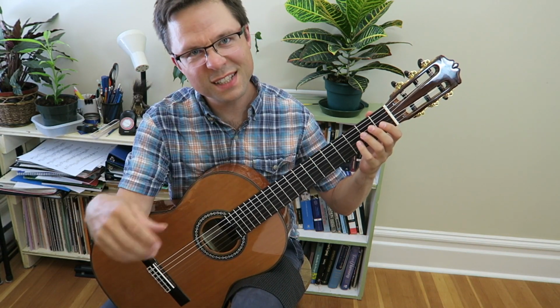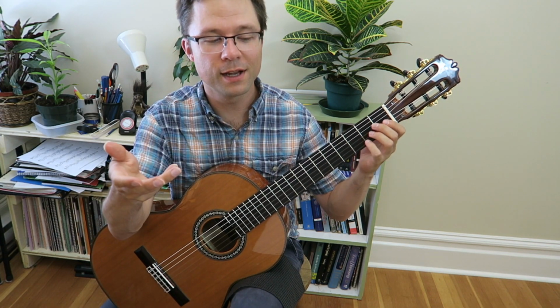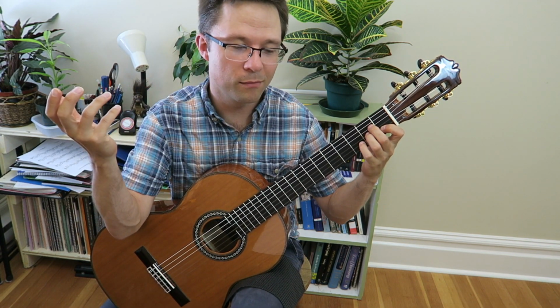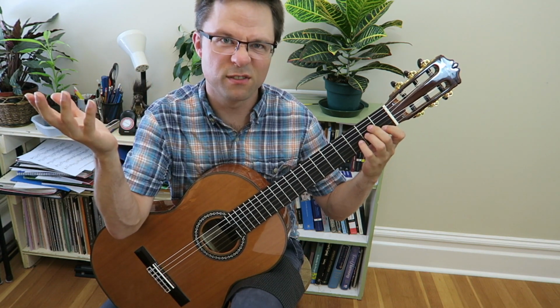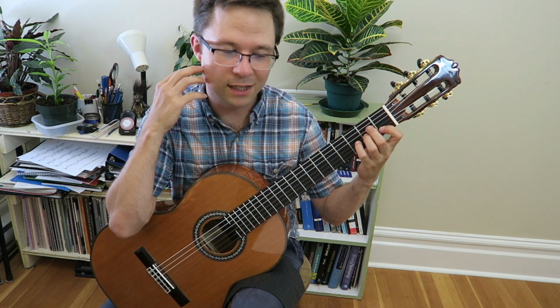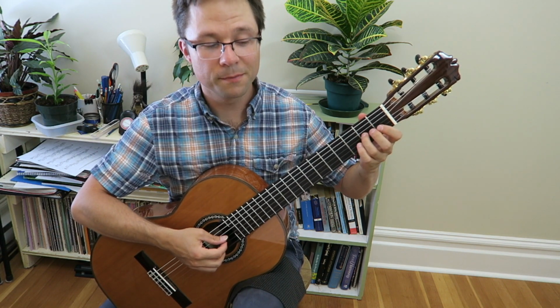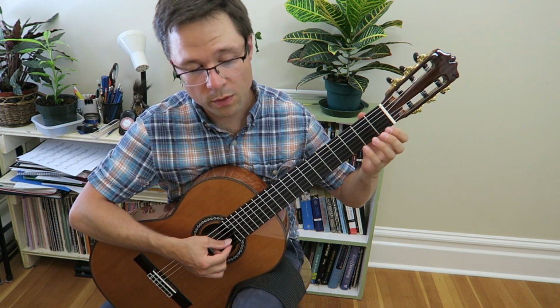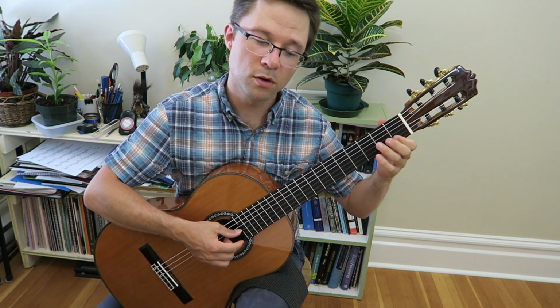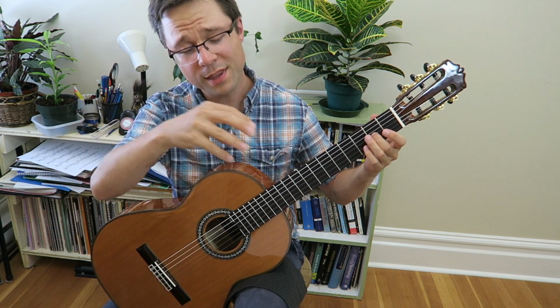So you just go through the piece like that and make sure you can phrase that melody the way that you would sing it, right? If you know the song because it's a folk song, then great. Or you can pick up one of the popular recordings of it, such as Simon and Garfunkel. But the idea is that you would play that melody the way that you would sing it.